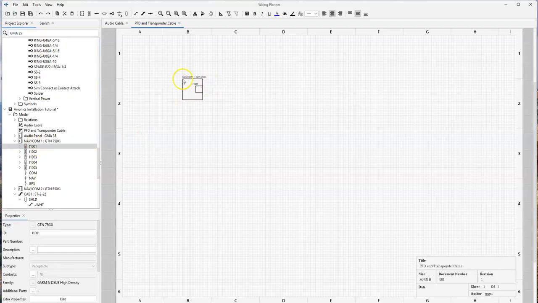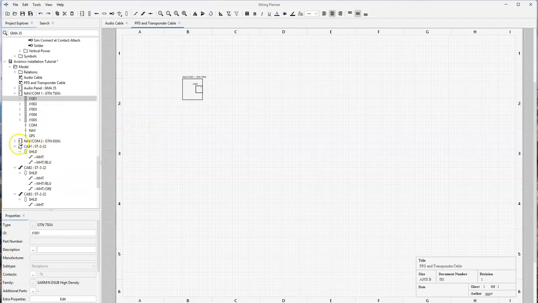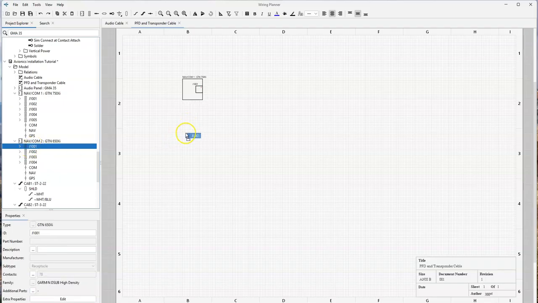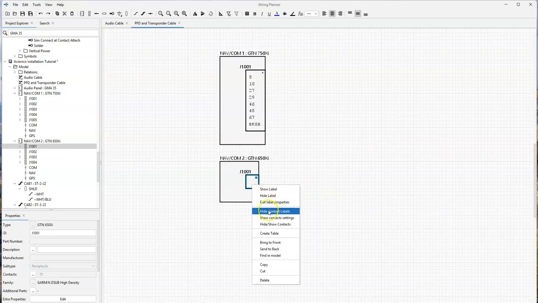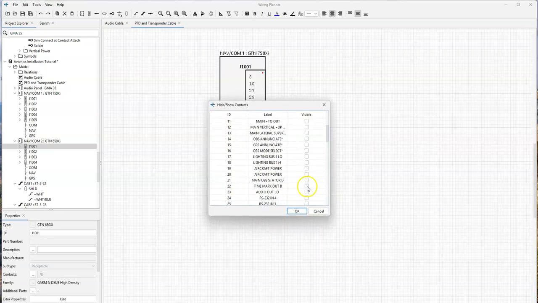For this diagram, we're going to show navcom 1 and navcom 2 with J1001. Now I'll expose the contacts that I need. And I'll do the same for navcom 2.